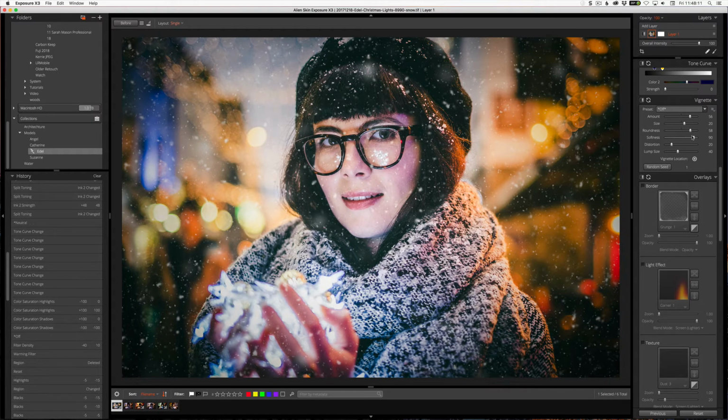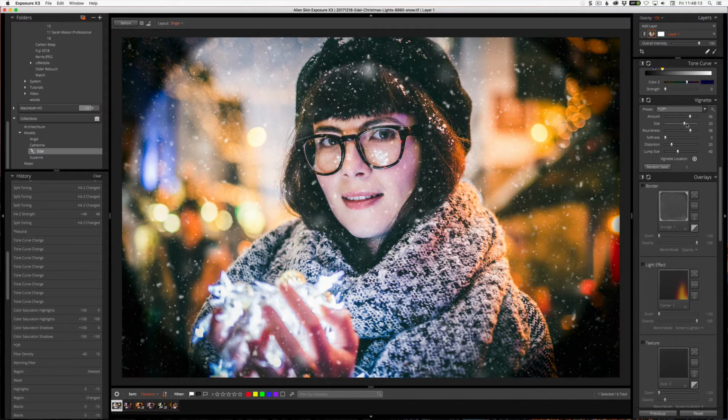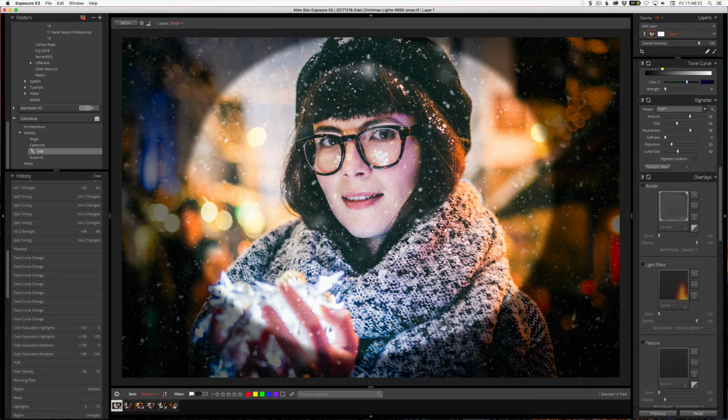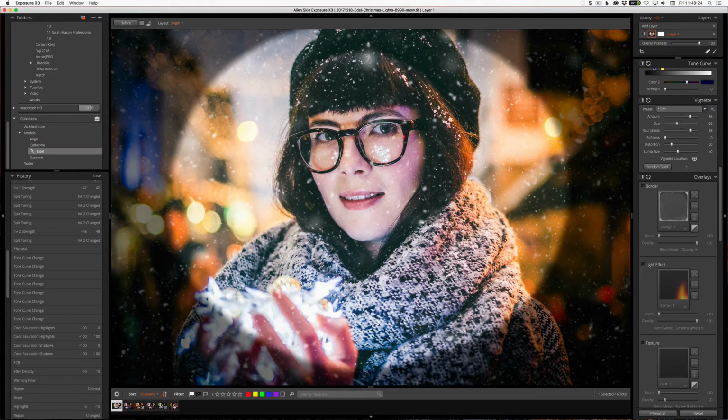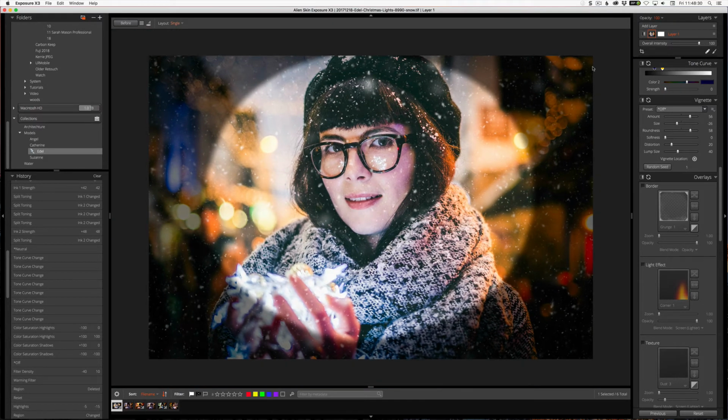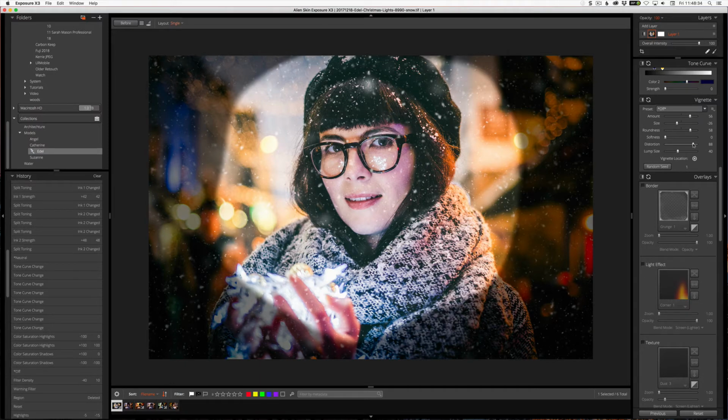I'm going to bring the softness the whole way down, and I'm going to change the size just so it brings it more to the center, so we can see what's going on. So you can use the vignette location. I'm just going to stick it in the middle so we can see the edges better. I'm zooming in there with the scrolling on the mouse. And if we choose distortion, that will distort the edge of it. So we can see that it's no longer as round as it was.